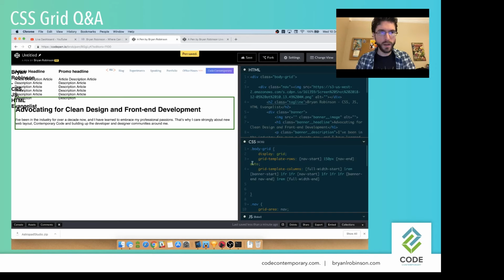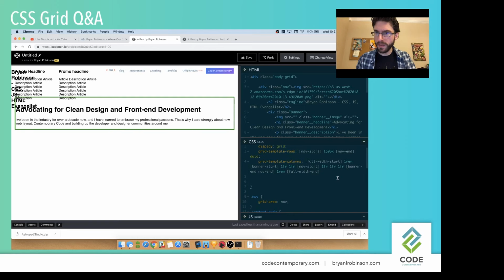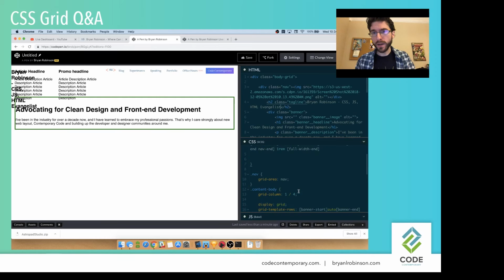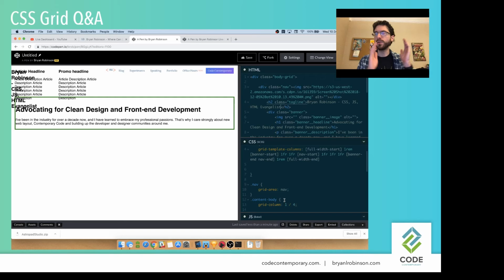Paste it in. And we know we want that to go into that first gutter area. I think we know we want to start at full width start and we want to actually end at banner start. So I don't necessarily see a problem with using that. That ends up making sense. It's between the edge of the page, so the full width edge, and the start of our banner. I think semantically in our CSS that's going to make sense to me in the future, hopefully.